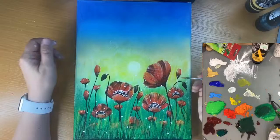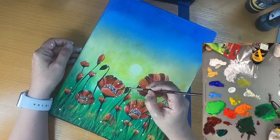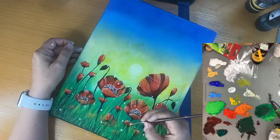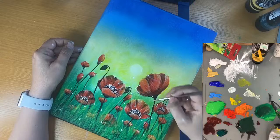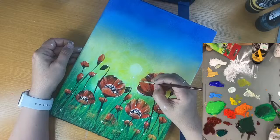And I want you to add a highlight into the left as much as you can. Here, like for instance, here in the top. Here in the right, left, and the left. Some in the left. Here in the left. And even here we can see some highlights. So this is the perfect time for you guys just to correct your highlights, okay?